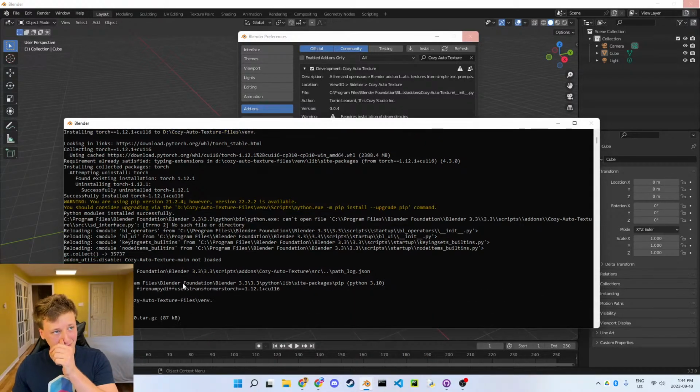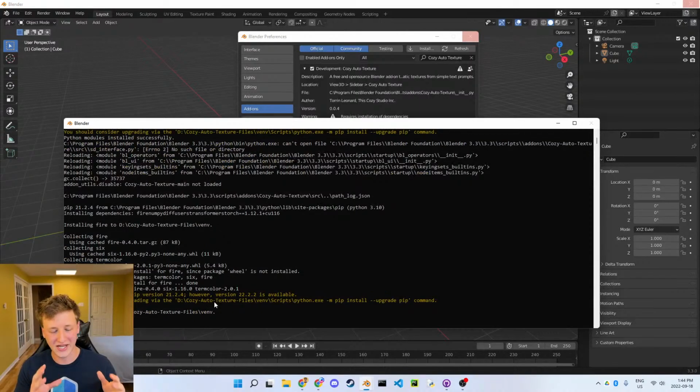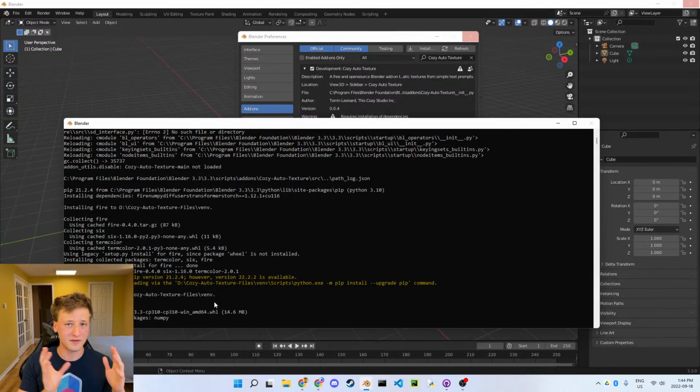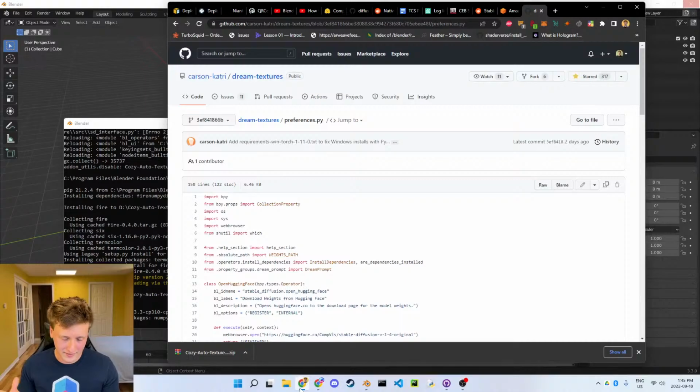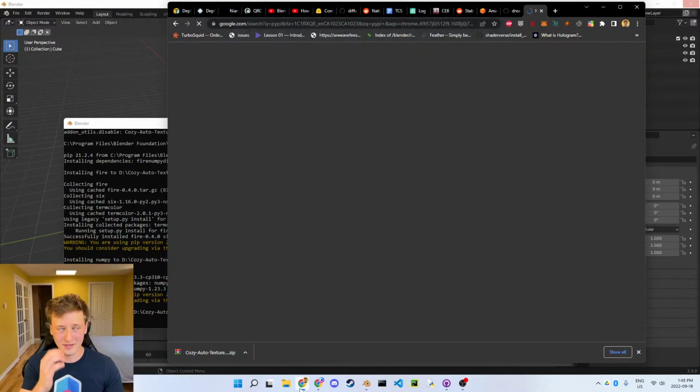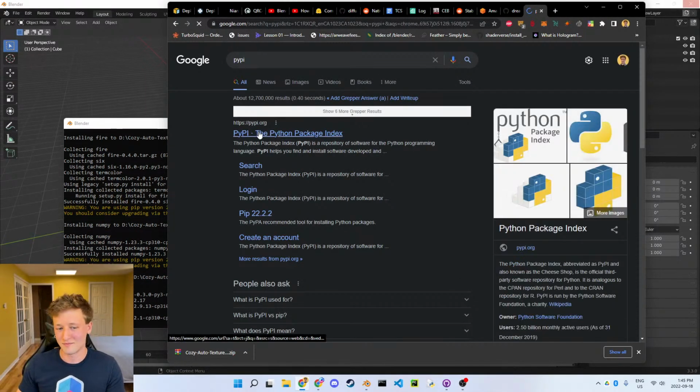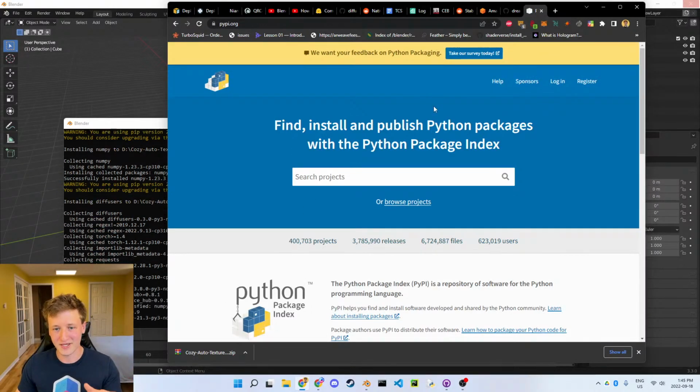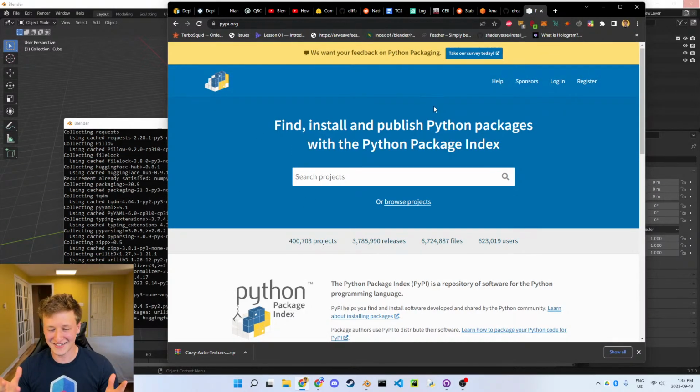So let me talk a bit about where it's pulling these assets from. Everything Python related is stored on PyPI, which is like pip, if you've heard of Python, pip install something. It's a big place to get free code and free libraries. It has a whole bunch of modules, think of them as add-ons to Blender, but they're add-ons to Python. So you can do tons of different stuff with Python alone, or with this. You'd install all these different modules.